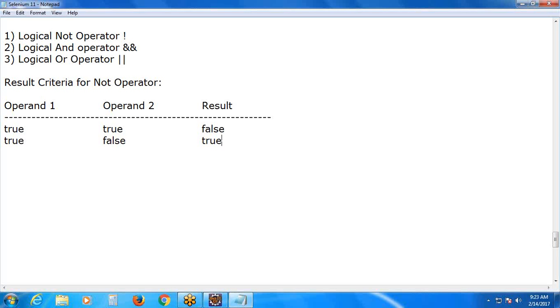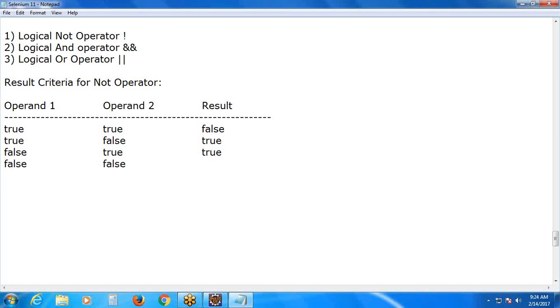Both are false, true. But either this or that. Otherwise, Sirisha, you remember these result criteria blindly. But the logic is either this or that. False, true. False, true. True. Anyhow, it is negation, na. False, false.